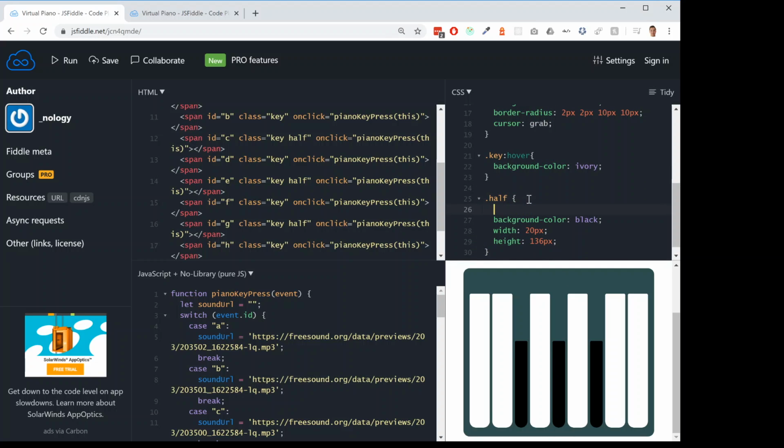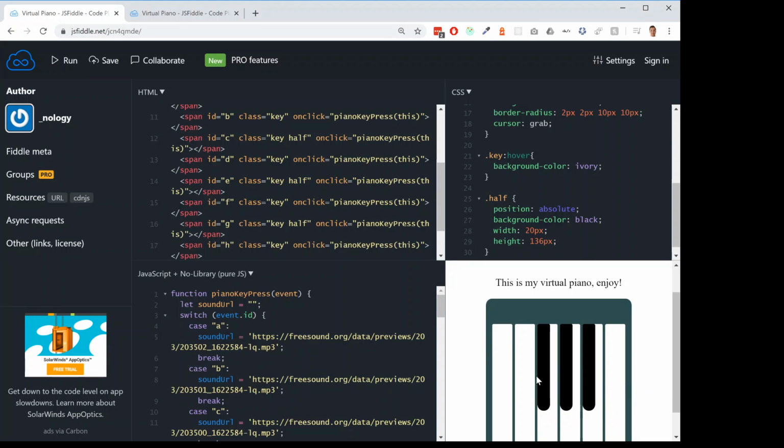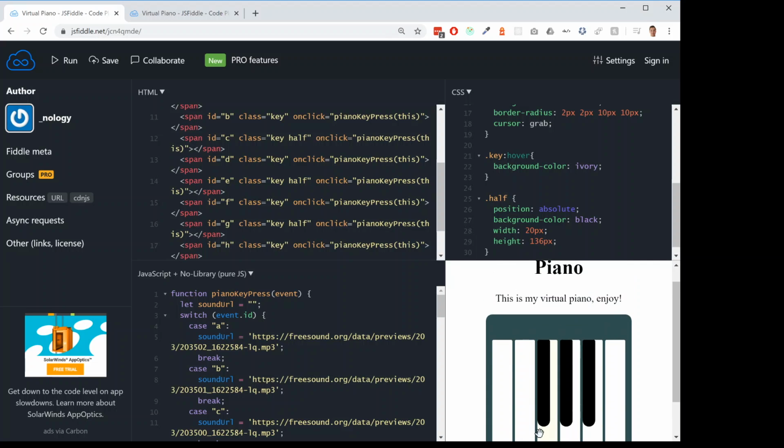The way I can do this is I can set their position to be absolute, and what that does is it takes them out of the flow of the page. So they no longer push any elements to the left or right across. Those other elements act as if they don't exist, essentially, and it will drop them in at the top. So that's what I've got here, and that's why they're overlapping as well, because the other elements are not taking into account that these exist.